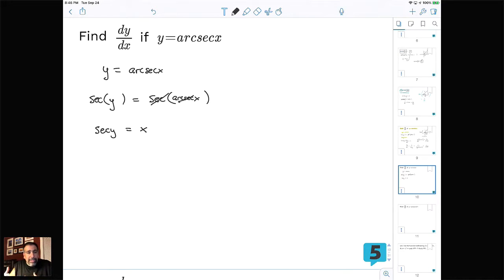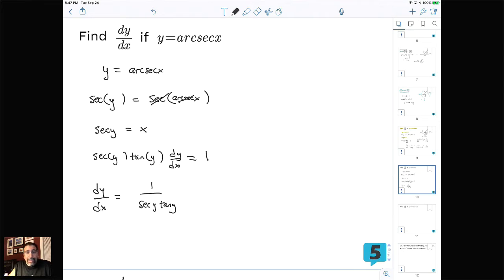Again, now that idea of an implicit derivative comes into play because we're taking the derivative of y with respect to x, which means my secant y is going to be a chain rule. The derivative of the outside is going to be the secant something times the tangent of something. We're going to fill in that inside of y, and then we're going to take the derivative of that, which is d over dx of y, or the dy over dx notation. On the other side, again, kind of nice, we get the derivative of x, and that's just going to be 1. And now we're going to isolate the dy over dx, and we're going to get 1 over the secant of y tangent of y.